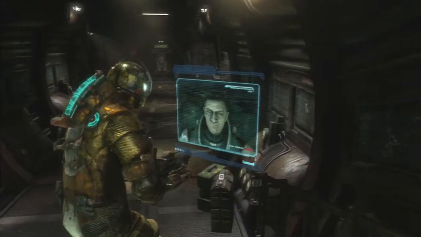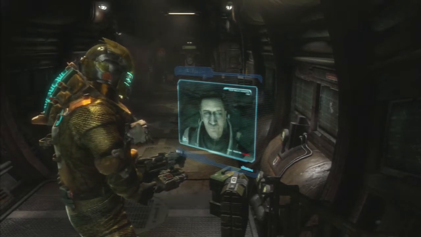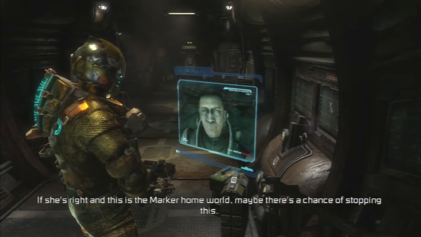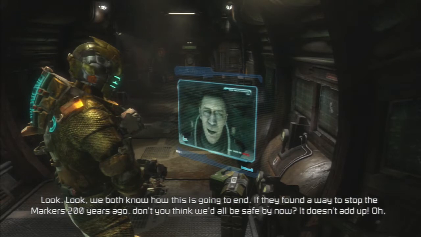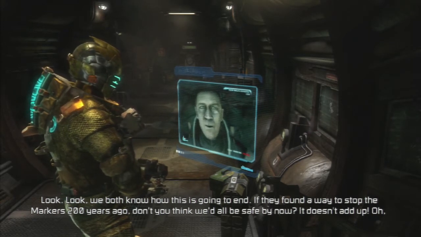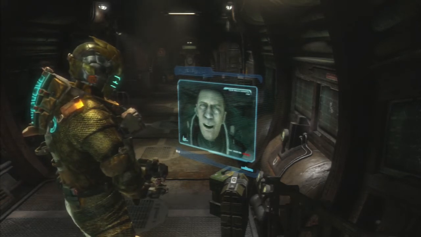Isaac, Norton here. Are you contacting me on a private channel? Because I need to know if you're on my side. We're taking sides now? I know you two had a thing, but she's mine now, and I love her too much to let her do this. If she's right and this is the marker homeworld, maybe there's a chance of stopping this. We both know how this is going to end. If they found a way to stop the markers 200 years ago, don't you think we'd all be safe by now? It doesn't add up. Oh, I get it. I get it. You think you and her. Yeah, we'll forget it. She's over it, all right?